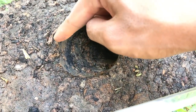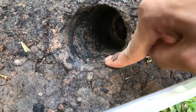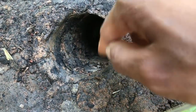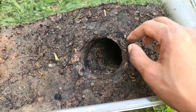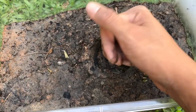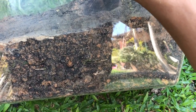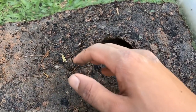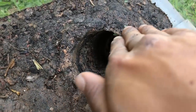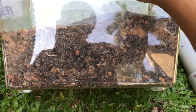Now it looks like an artificial burrow because you can see the line — just push it down and make it even with the main level. Don't worry about the insides; the tarantula will web up everything inside, so it's going to look like a natural burrow. This enclosure is for my cobalt blue, by the way. I'm transferring three Ts into enclosures like this because those had mold. This is an experiment — if I come across mold or anything bad, I'll switch them back to coconut fiber. Because I angled the pipe in a slanting direction, the burrow is about six to seven inches deep, even though it looks like there's barely enough substrate.